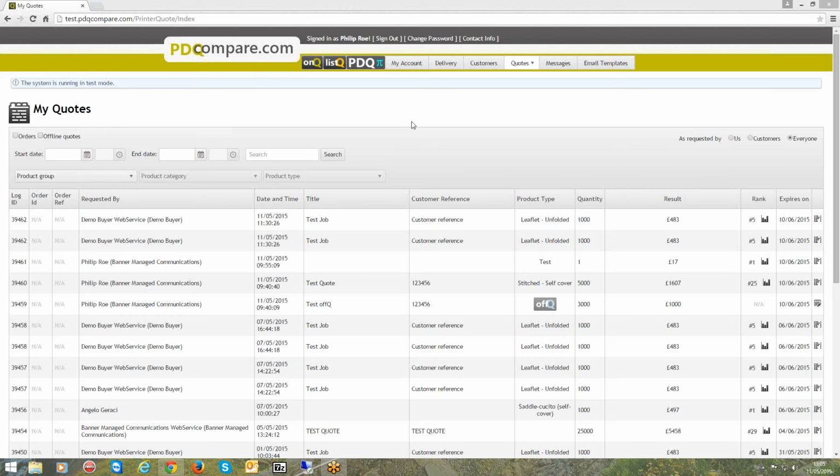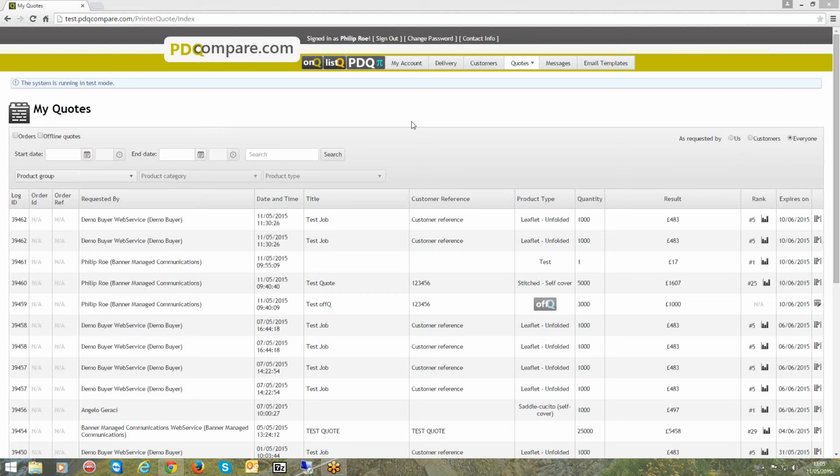Further to supplier administration, one element we've not covered yet is listQ. Now listQ are product items that have been created by your buyers, your clients, and require pricing for. So price matricing, rate card type products. Now these products could be for absolutely anything. They don't have to be print related or print specific.